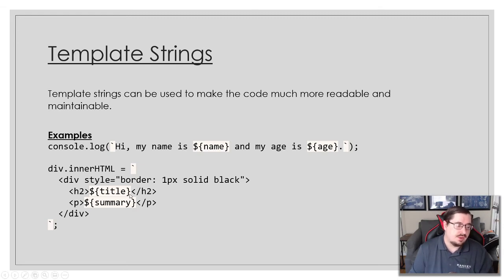I could also do that if I'm trying to generate some HTML. So for instance, I might start the backtick here. Sorry, not tilde. Backtick, beginning and end. And here I'm going to put the title variable in this h2, and I'm going to put the summary variable in that paragraph tag.